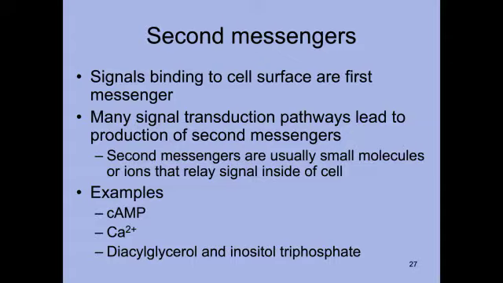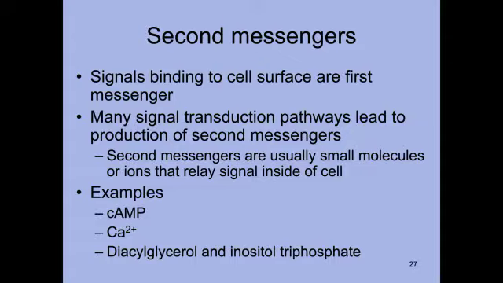But oftentimes we don't have a high concentration of initial signaling ligand, so we're going to have to amplify the signal to really get the response that we want. I might want to talk to a crowd of 100,000 people. I'm pretty loud, but I don't think 100,000 people can hear me. So I'm going to use a megaphone or a microphone to amplify the sound so that everybody can hear me. And that's really what's going on with second messengers. The initial signaling is not enough, and the cell needs to amplify that signal to get the point across to the rest of the cell that something has to happen.